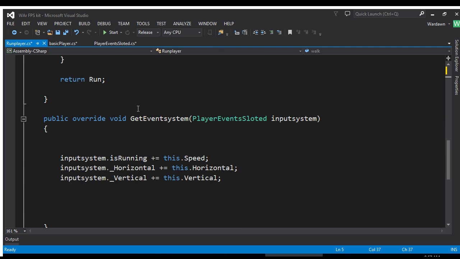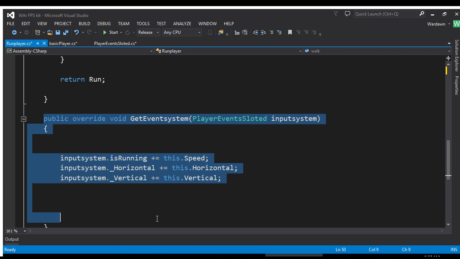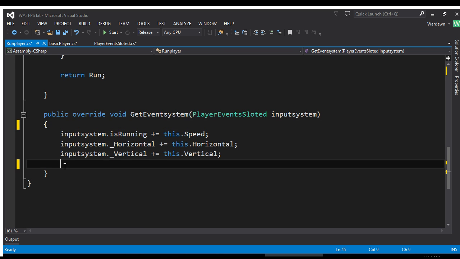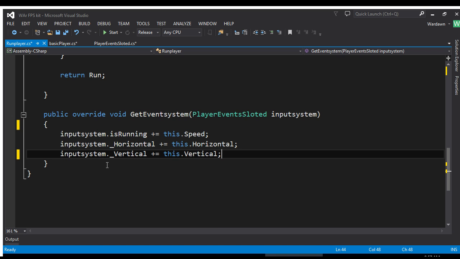Boom. Easy as pie. But we do need to override this. That's kind of the beauty of inheritance. And I had a problem with it before. If it never falls back to a script in your project, it's because Unity's messed up.